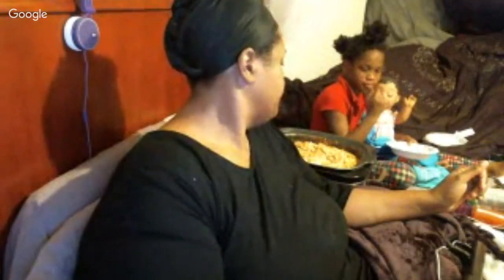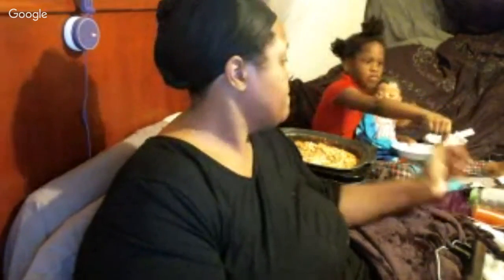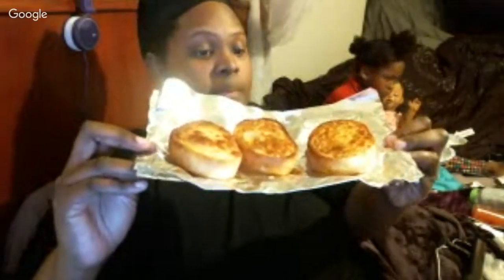I licked it for the last time, it was nasty. Why are y'all licking things? I'm not, she did. She wanted to lick the bay leaf. Well, I heard somebody say, I licked it, it's nasty. Sounded like a mom. No, I said it's not good to bite it. She asked me what happens if you bite a bay leaf. I told her it's nasty.